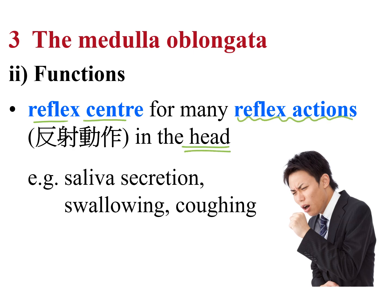region, such as coughing. When you swallow dust, your body immediately coughs out the dust, helps to remove them. This action does not require you to think about it. It will be done by your body immediately. This is called reflex. Another example of reflex is the pupil constriction and dilation.